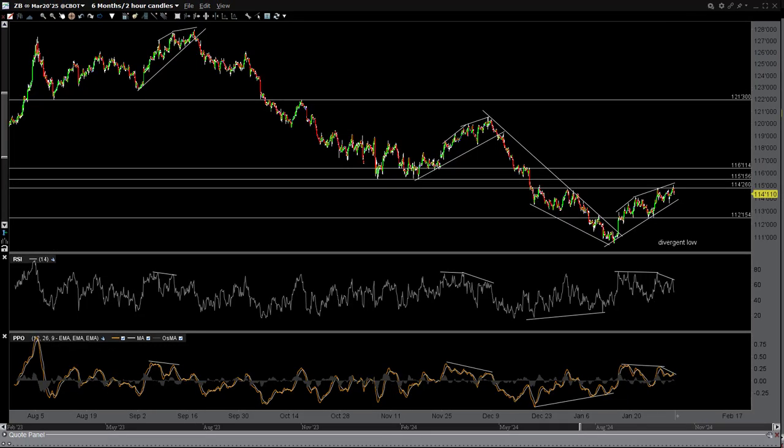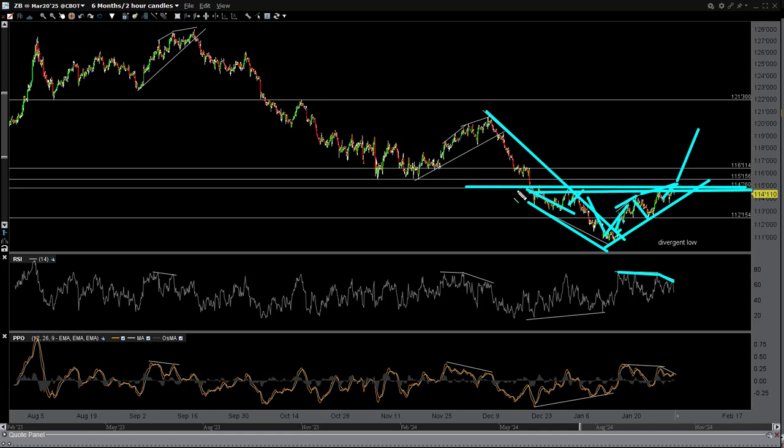Okay, this is ZB, the futures for the 30-year bond. There's your uptrend line. This is the divergence that's been building right now. That was a bullish falling wedge, which was a catalyst for this move up, our breakout right there. And we've hit that, and we still have a potential inverse head and shoulders pattern that could break out. But this is pretty good resistance, and we've been capping here recently.